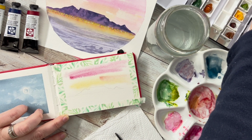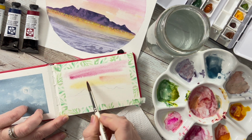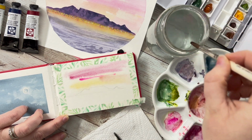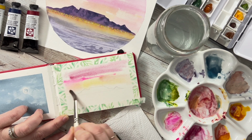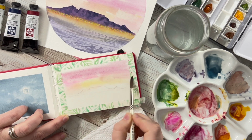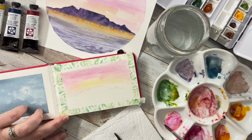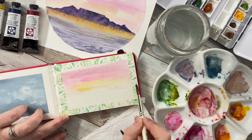I'm keeping my sunset quite gentle with wash layers of color, and I might add in some stronger pigment of a more pinkish color coming through, just to create a little bit of interest. And you'll see now when I pick up a bit of that pigment with some tissue paper to leave the texture of clouds behind, it just adds a bit of 3-dimension and depth to the sky.